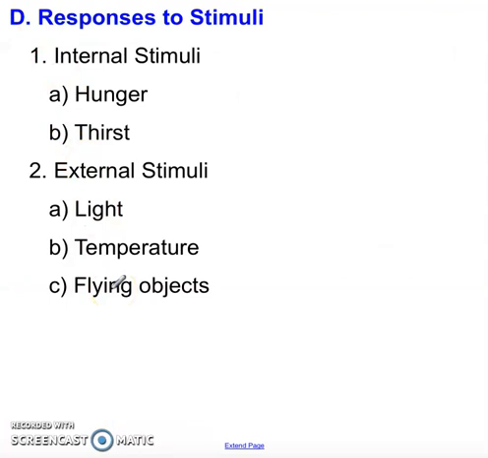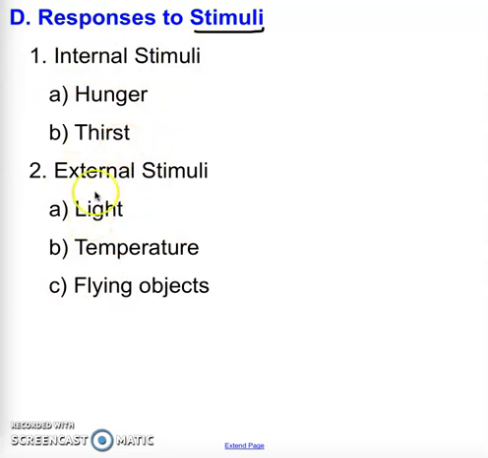Responses to stimuli. So first off, I know we probably don't know what stimuli is. Stimuli is any change in your environment, literally any change, and then how do you respond to that? We actually have some internal stimuli like hunger. When you're hungry, your stomach might growl and start to secrete some digestive juices to say, hey, give me some food. When you're thirsty, you have a mechanism. It's like, hey, I am kind of thirsty, better go get a drink of water. This happens inside of us, inside your body.